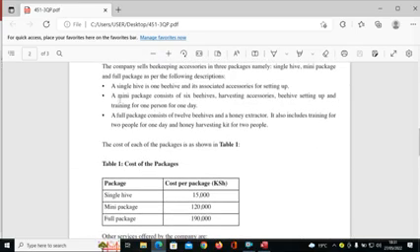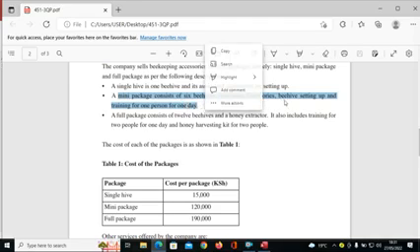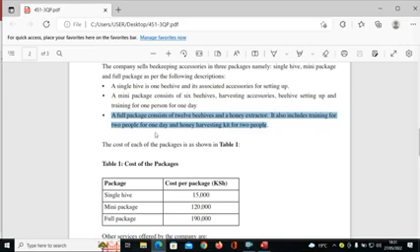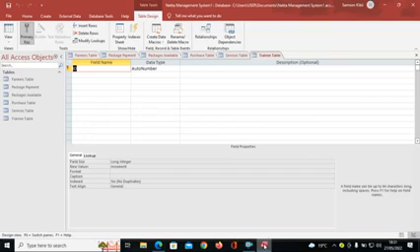Like here in the mini package, where only one person will be trained for 1 day, and in the full package, two people for only 1 day. So let's go back.